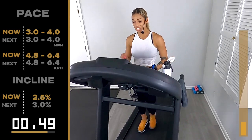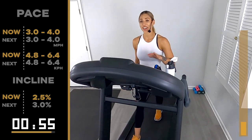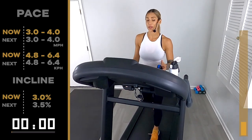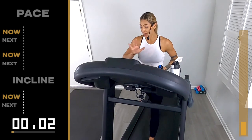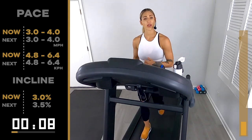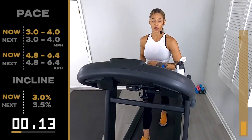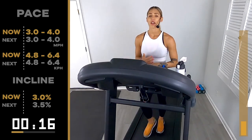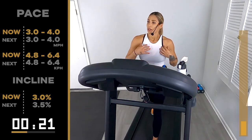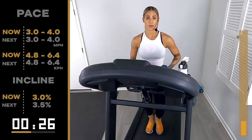I know, we're still not here yet. Still, you might be starting to feel it. You're still like, okay, I still got a lot of energy. Give me 0.5, we're at a 3.0 on that incline. 3.0, 4.0 stays the pace. All right, maybe you're starting to feel it now. Your body's starting to generate a little bit of perspiration. My back starts to feel a little tingly. I'm trying to think of where I start feeling the heat. It might be in my core. It might be my shoulders and my chest up here. And then I know, okay, it's game time.